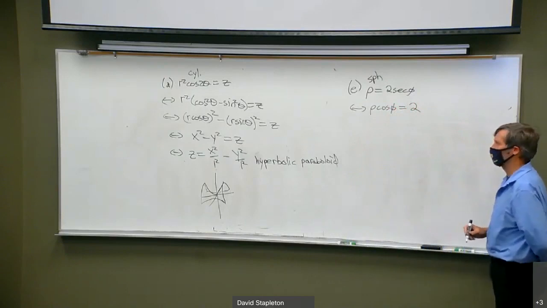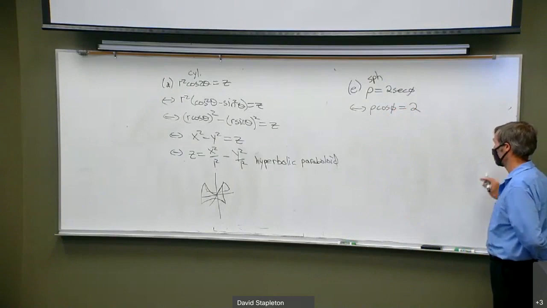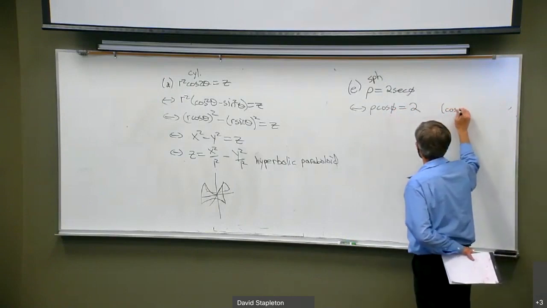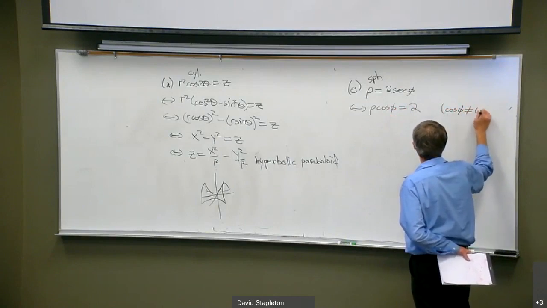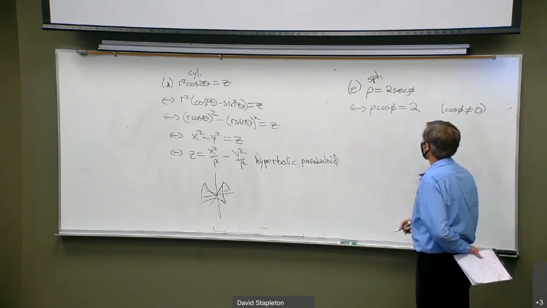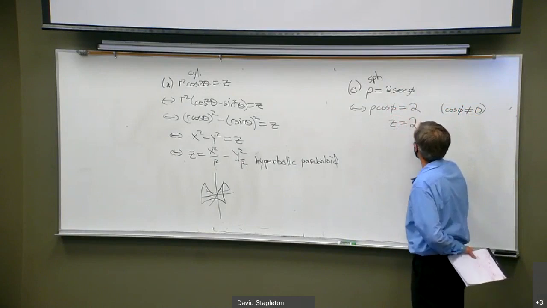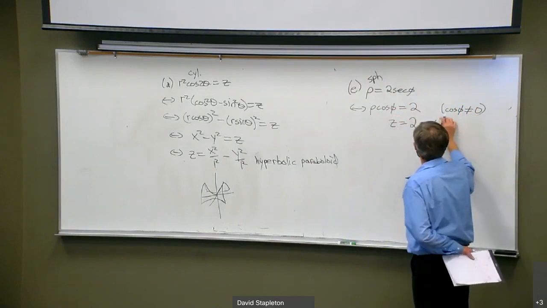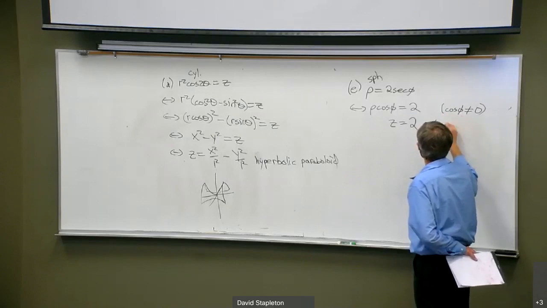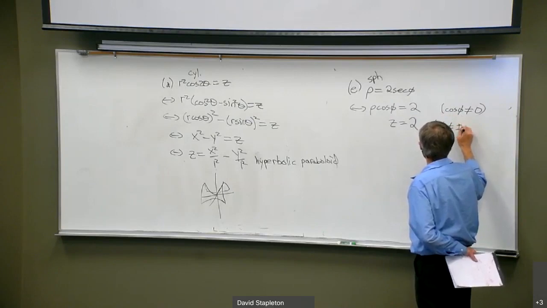Provided cosine phi isn't equal to 0, I wrote equivalent, but I multiply both sides. I can multiply by any non-zero number. Where cosine phi is 0, this fails. So we'll say actually technically cosine phi can't be equal to 0, or it's not a solution. Now they're equivalent. But what is rho cosine phi? Oh, I remember that, it's z, and z equals 2. Where we restrict cosine phi not equal to 0. Well, that means phi is not equal to plus or minus pi over 2.